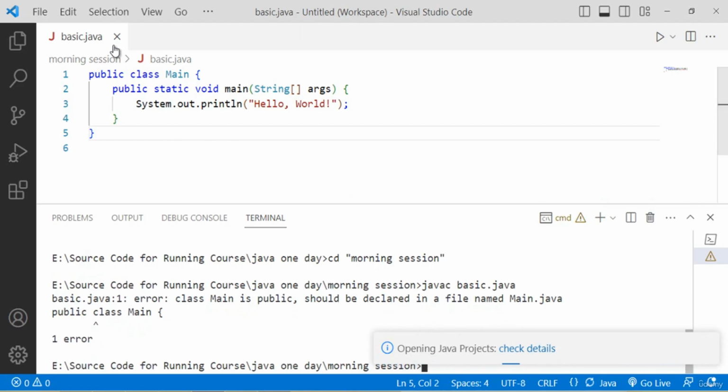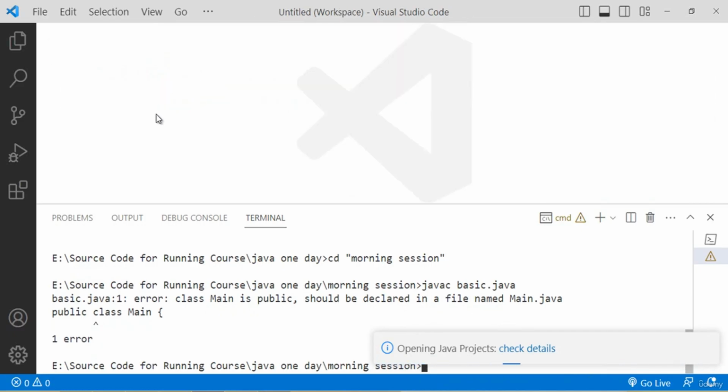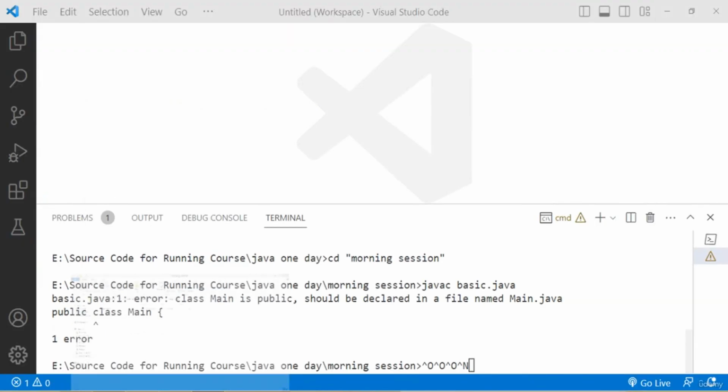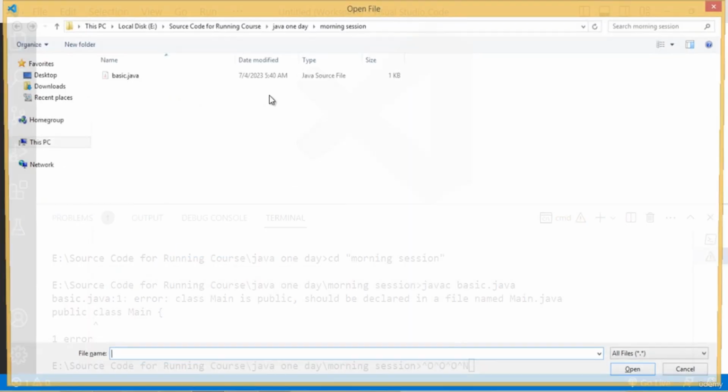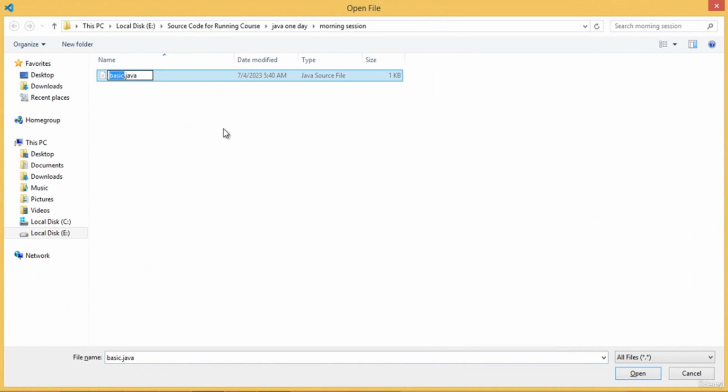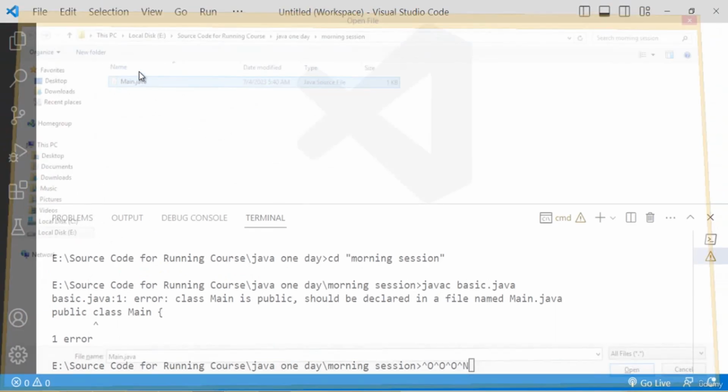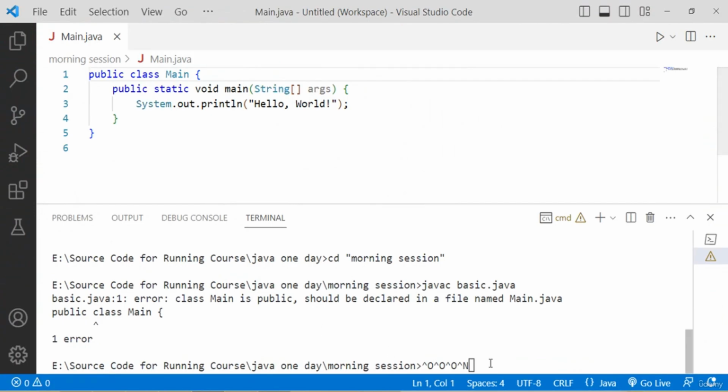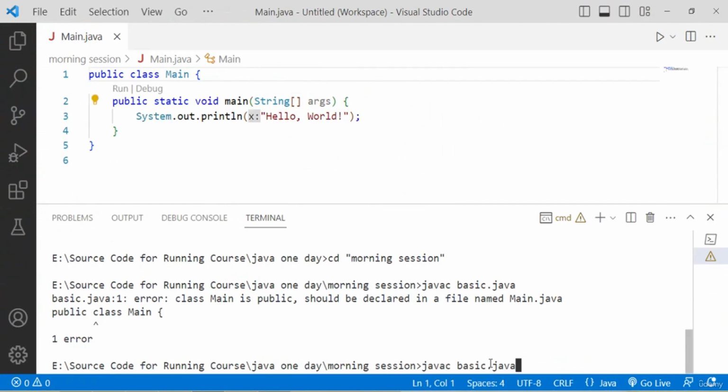For that reason, I want to close this one and open this file again. I will rename my file from basic to Main, and then open this file and execute it.